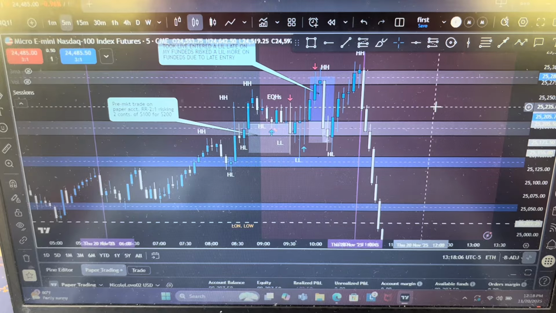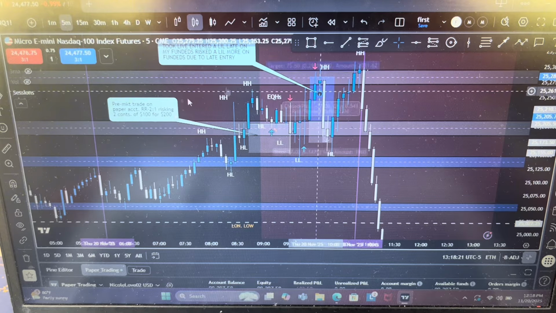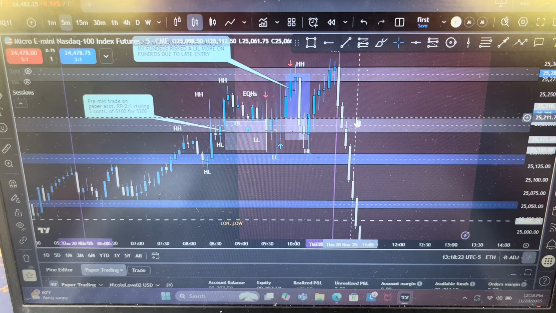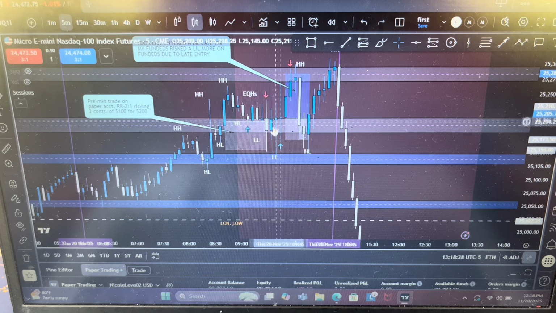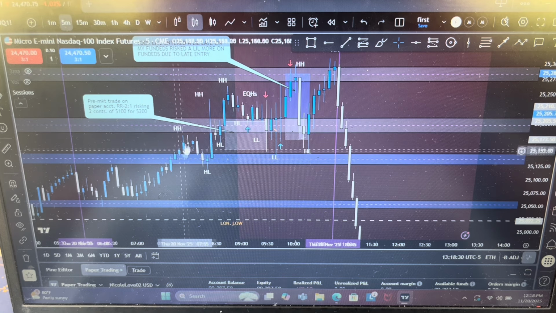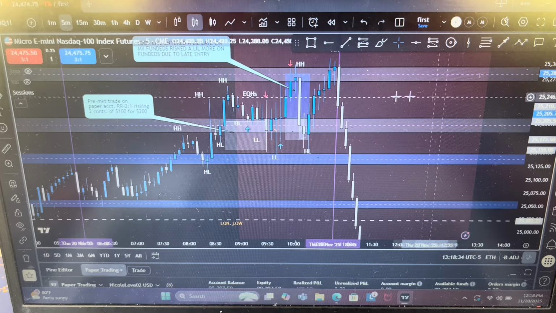It actually worked out in our favor because that would have been an unnecessary loss, because we would have broken our plan, which was not trading before market open unless all of our confluences and higher time frames line up. And this was just a 5-minute zone. It didn't line up with any of my higher time frames. So when price stopped us out of this trade, it tapped back into that key level that it broke from earlier and gave me a nice little push.